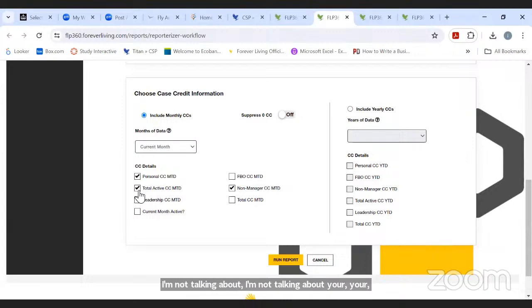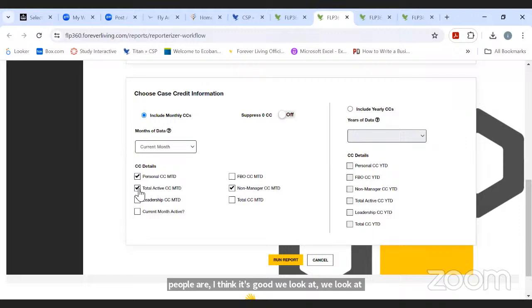Because if I say everybody, let's take care of our personal case credit, I am saying, yes, we want to be accountable. Just focus on your personal. If you focus on your personal and I focus on my personal and everybody focuses on their personal, and we know that personal involves your retail. So we're talking about your retail and the products you use, right? Your retail customers. We're not talking about people you signed up. So for you to know how ready people are, I think it's good we look at the personal case credits.